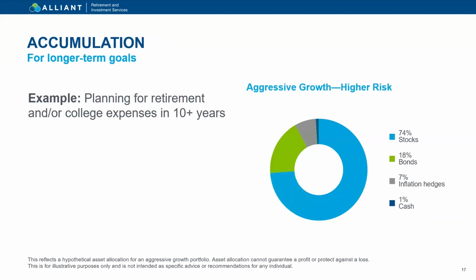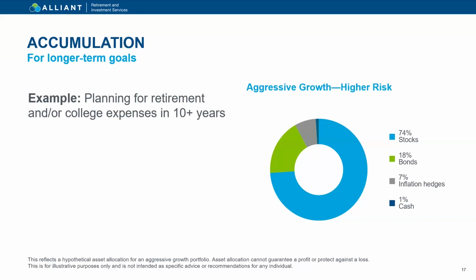All right, accumulation for longer goals, retirement or maybe college expenses down the road, you probably want a portfolio that's a little more aggressive. Again, if you're comfortable with that, you'll take on more risk, but you'll have the potential for more rewards. The longer timeline should give you the opportunity and confidence to ride out any short-term fluctuation that comes along. In this hypothetical example of an aggressive portfolio, 5% of the investment is in bonds. So remember, bonds are safer, and 95% is in stocks, right? So that's the ownership of the company, and you have more upside, certainly more downside as well, but longer term, ride out the fluctuations.